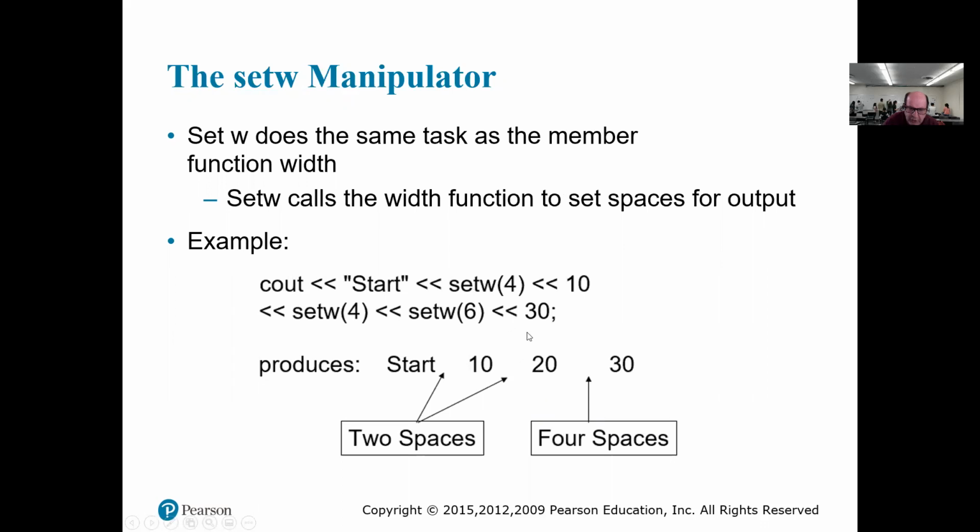We are using setw over here because each number we want to set to a different width. Before we move on, let's take a second and say what is missing in this cout and setw. Look at the cout and look at what's being produced and see if you can find what's missing.